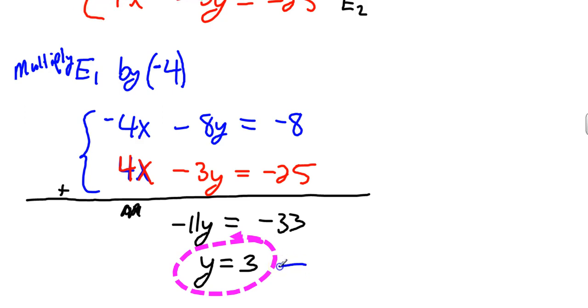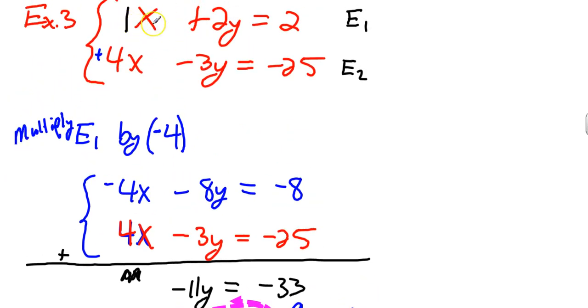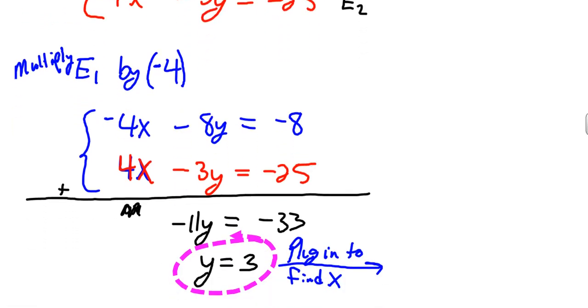3. Okay, and then same thing, you've got the y value, you've got to plug in and find x. And again, you can pick any one of the equations you want. Now we didn't change this one, so you can go here, you can go with that one. It might even be shorter here to do x plus 2y equals 2, because it looks like it's a little bit smaller numbers.